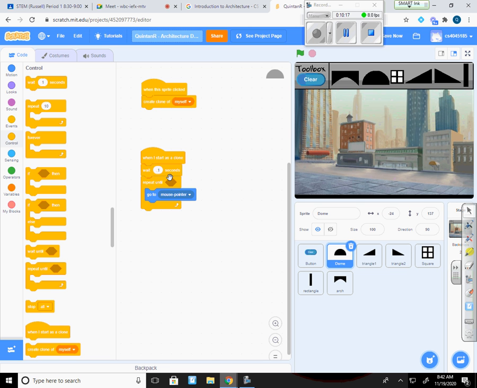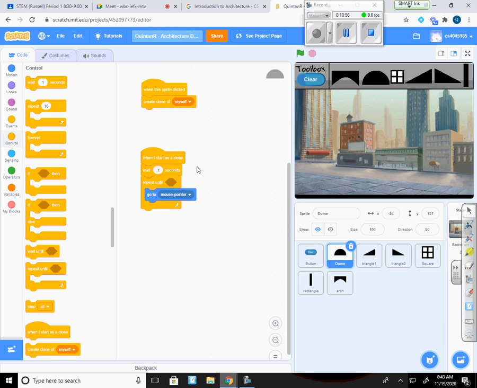One good way to illustrate a conditional statement is like if I call your name and you answer, I usually am not going to keep calling your name. But if I call your name and you never answer, I'm probably going to keep calling your name, especially if I need you for something, like if my arm's trapped under a desk or something and I can't get it out. I'm going to keep calling your name until you respond. That's kind of like how a repeat until code works.